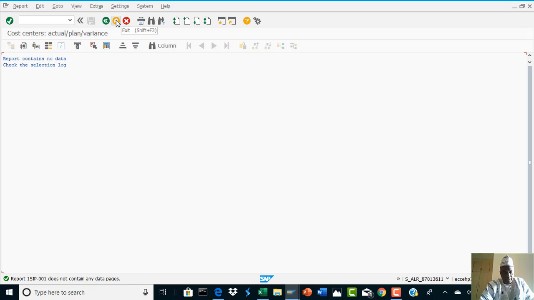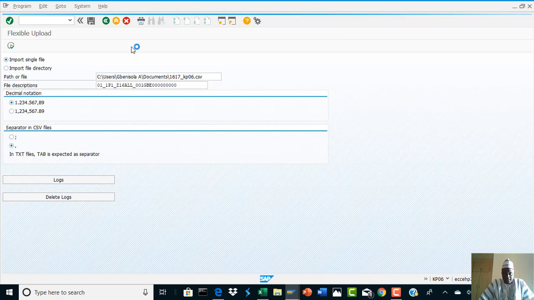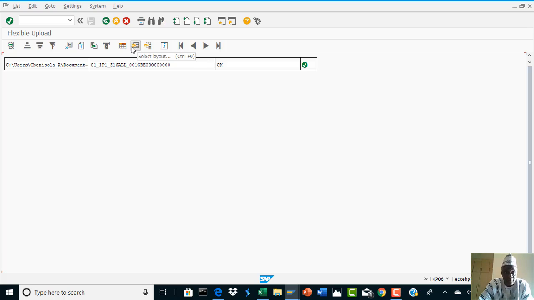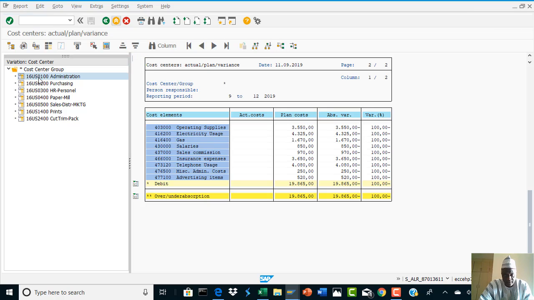So we're now going to go ahead and go out of this report and move back to the upload. So we're now going to go and process this Excel upload to actually load the values into our cost centers, and these are only fixed costs in every cost center. So this is correct. Now that this is correct, let's go back to this one and see what we got. So every one of the cost centers is loaded with some values.